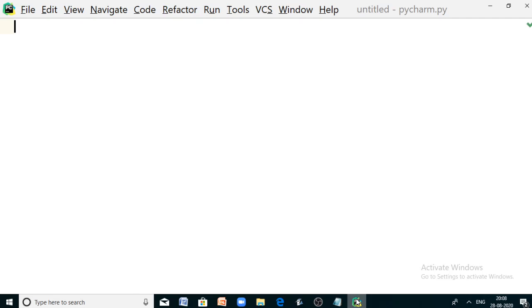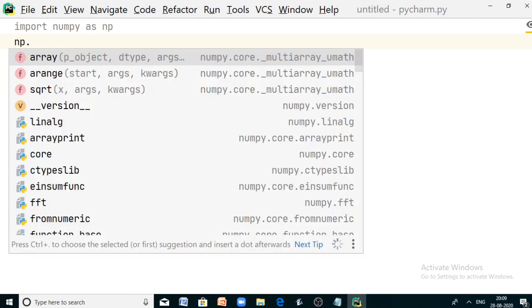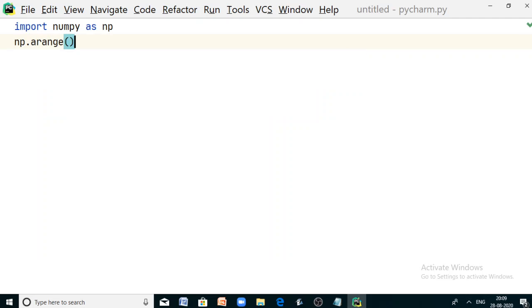If you want to use the arange function, you have to import the NumPy package into your program, and it should be given an alias name. So import numpy, and when importing you provide an alias name with as, for example np. So import numpy as np. np is the alias name for NumPy. Now you can call the NumPy arange function by using the alias name np, then dot arange. Then it accepts four values.